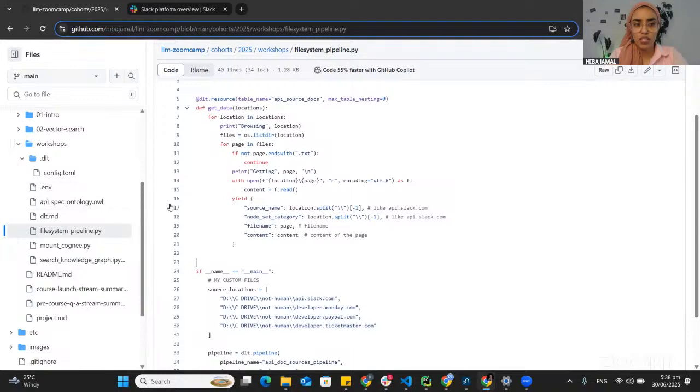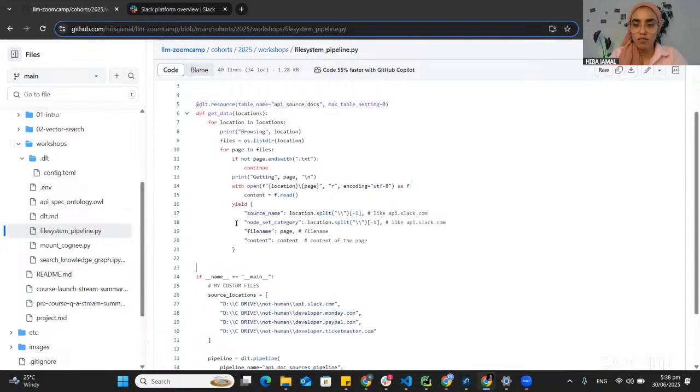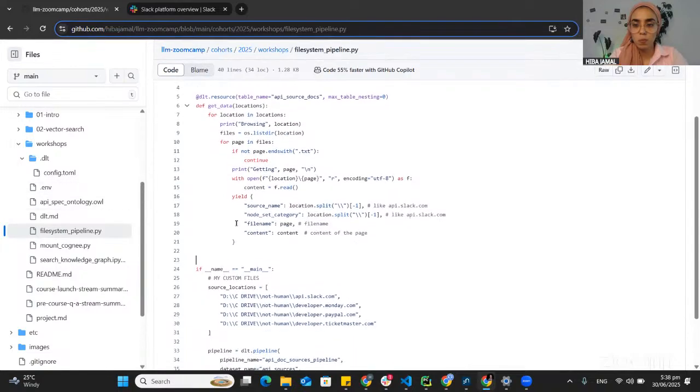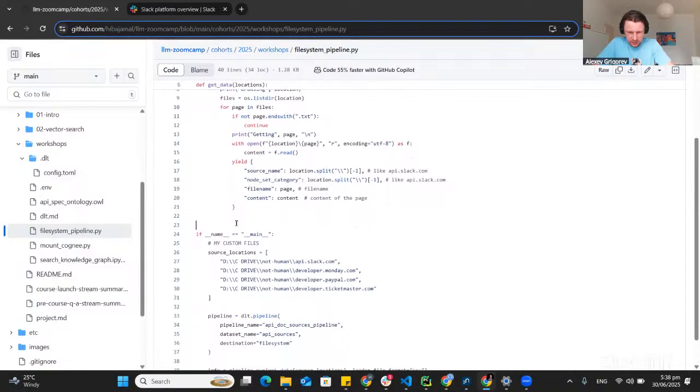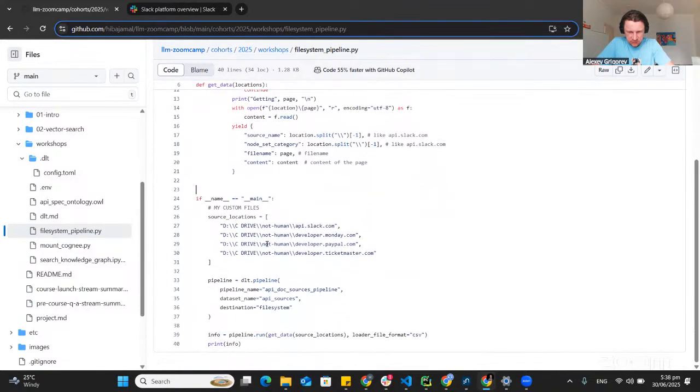This should be in the repository. Okay. Because it says source location, drive, API Slack. I think maybe after this ends, I can add sample pages here. Okay, so maybe that'll help.